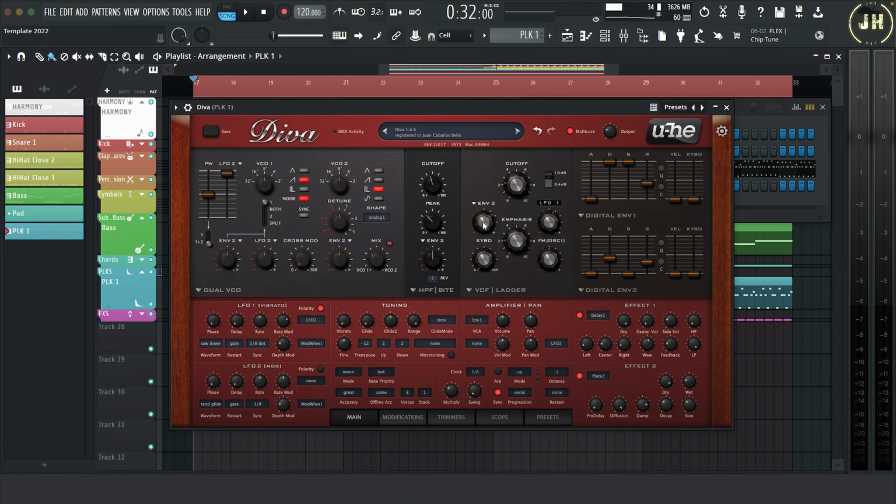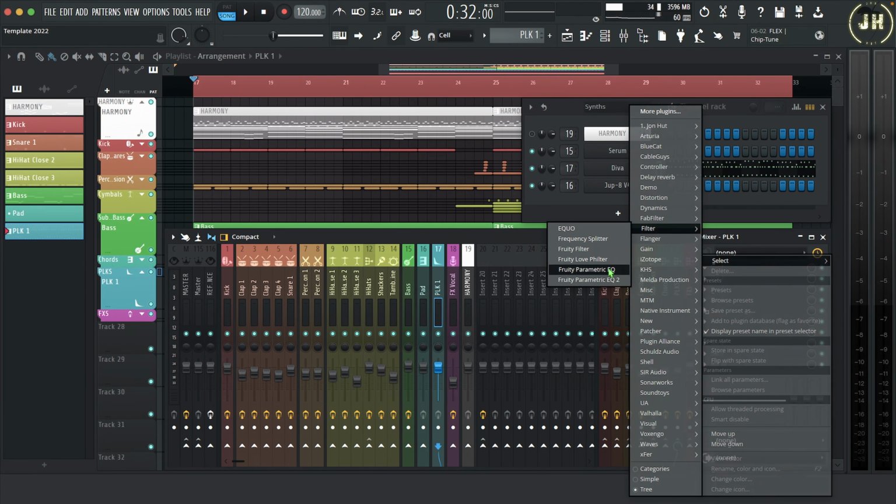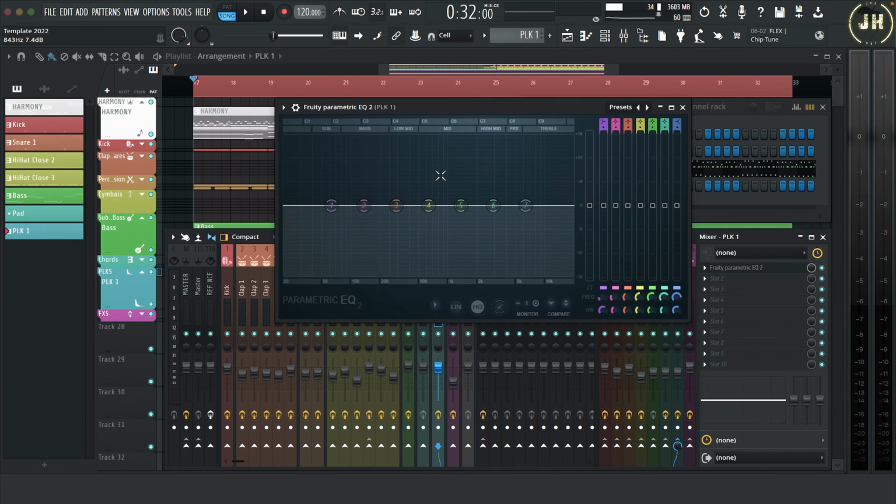Okay, it sounds good to me, but I think that this Pluck has quite a lot of low frequency. So in order to fix this issue, I'm just gonna go to the mixer, and here on the Pluck, I'm just gonna add a basic parametric EQ2. And with the parametric EQ2, I'm gonna reduce the mid frequencies in order to avoid muddiness.